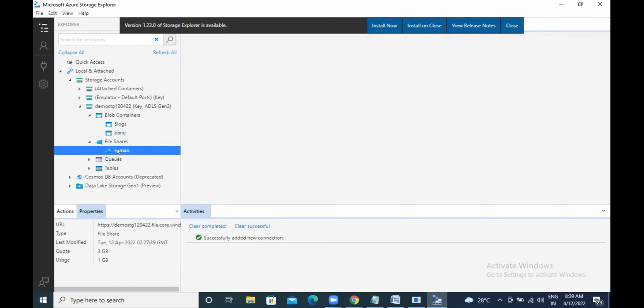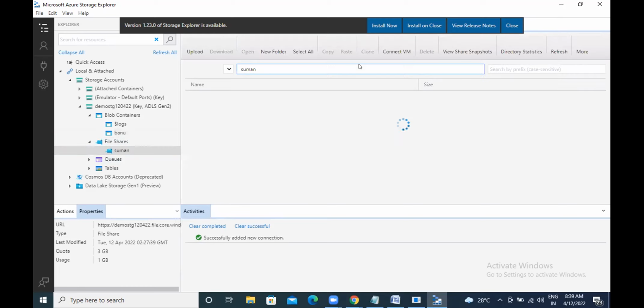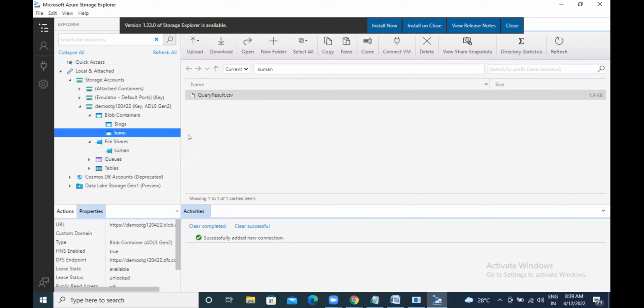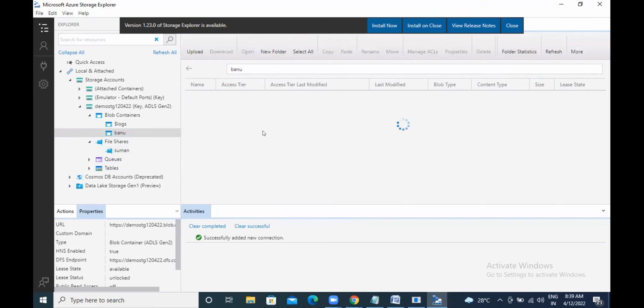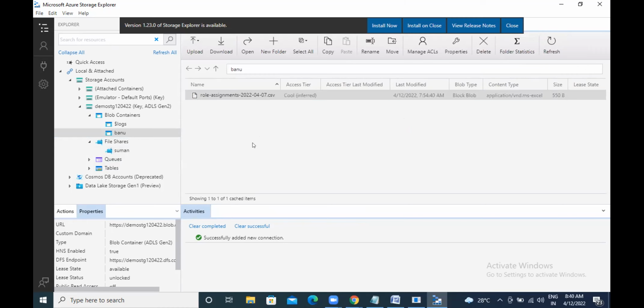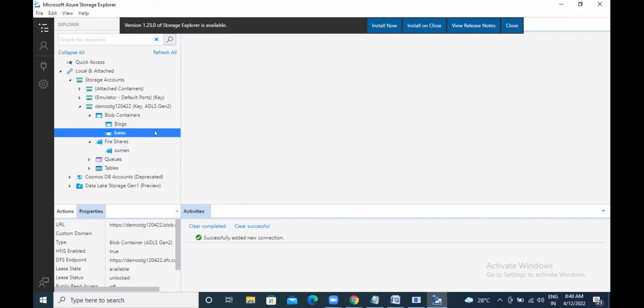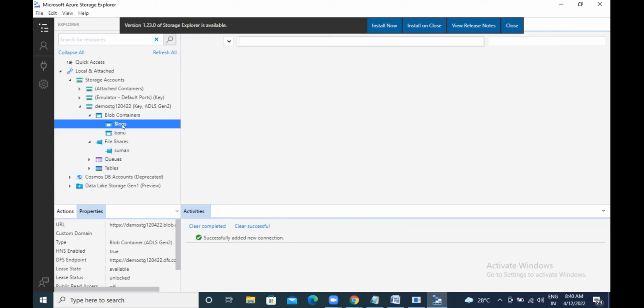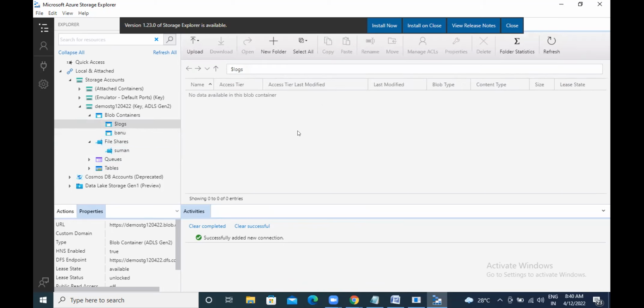It is selecting by default here. Let me connect another storage account. Let's try.